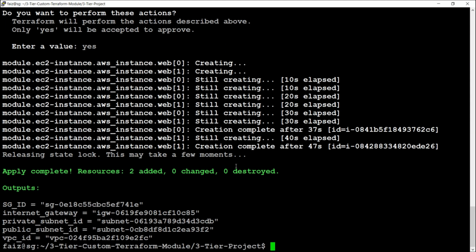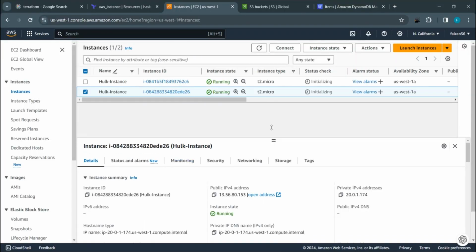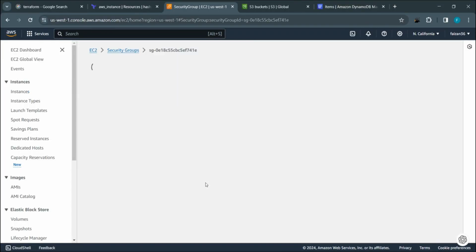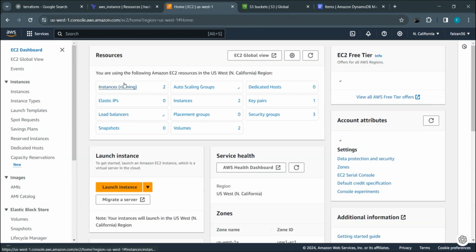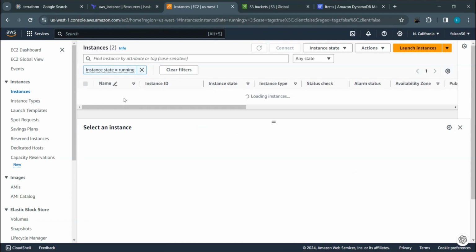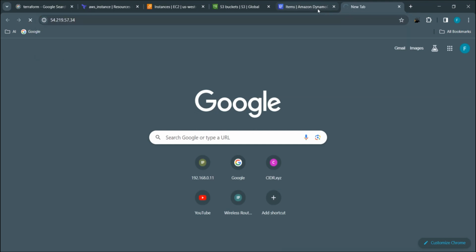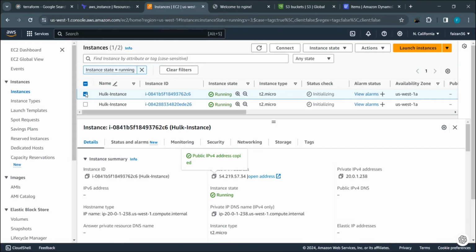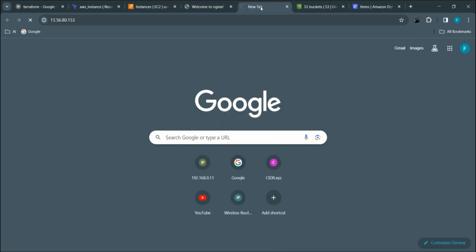Our instance is created. Let's verify it. In the security group, yes, all 3 ports are there. Our 2 instances are there. Let's see if Nginx is running. Yes, Nginx is also running. In the second one, let's see in this.